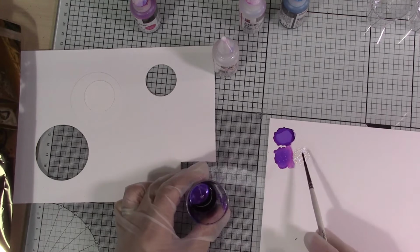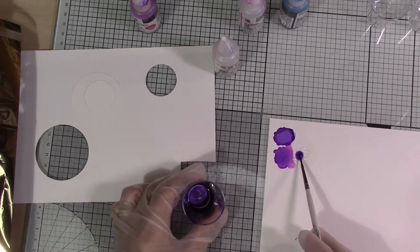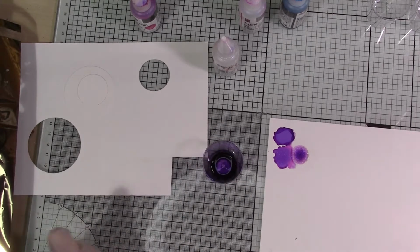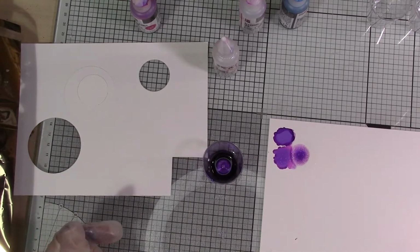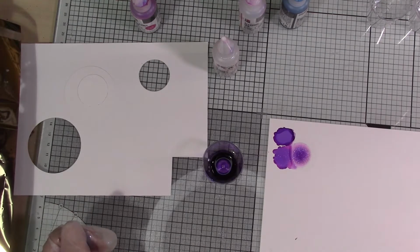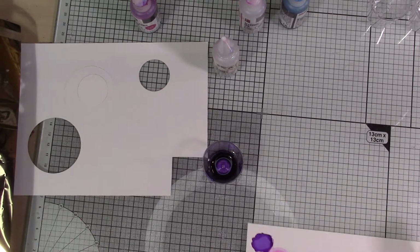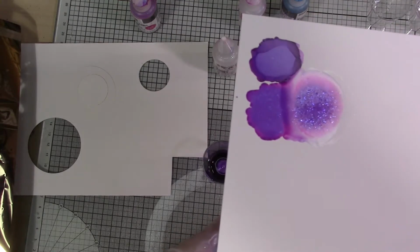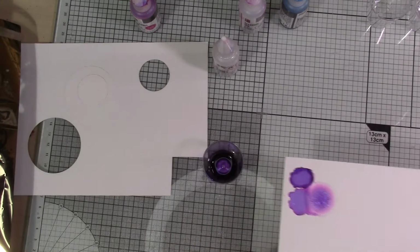I just want to put some on there now, see what happens. You just end up playing and playing with this stuff. Look at that. It looks like an iris. It's just waiting for a pupil. Oh, now see, that's giving me an idea. You see? God, how pretty. And all I had to do there was drop it and just sit and watch and let it do its thing.